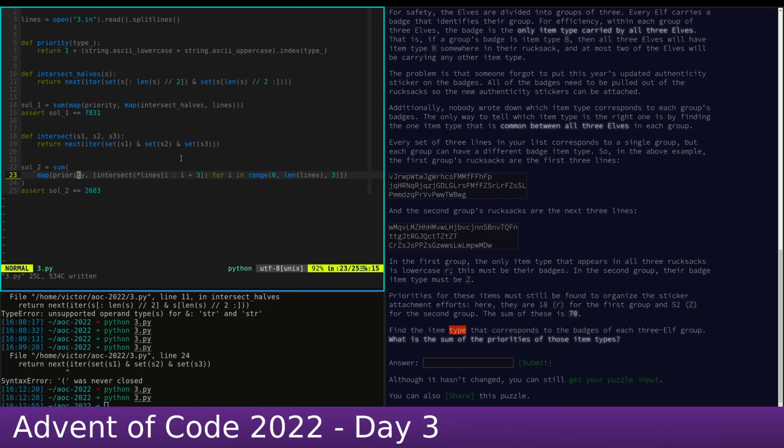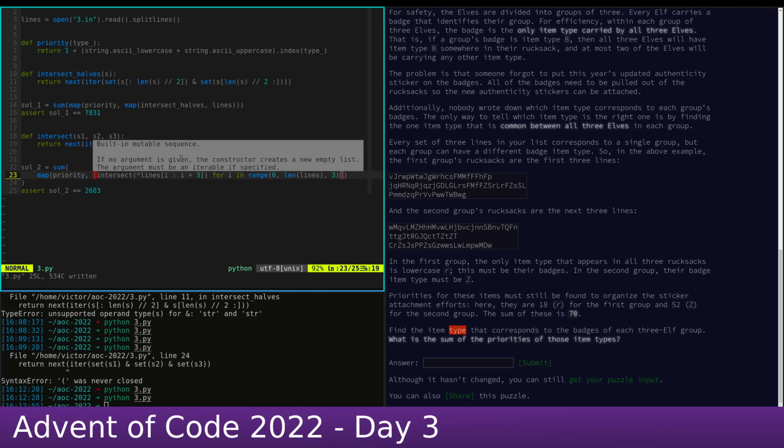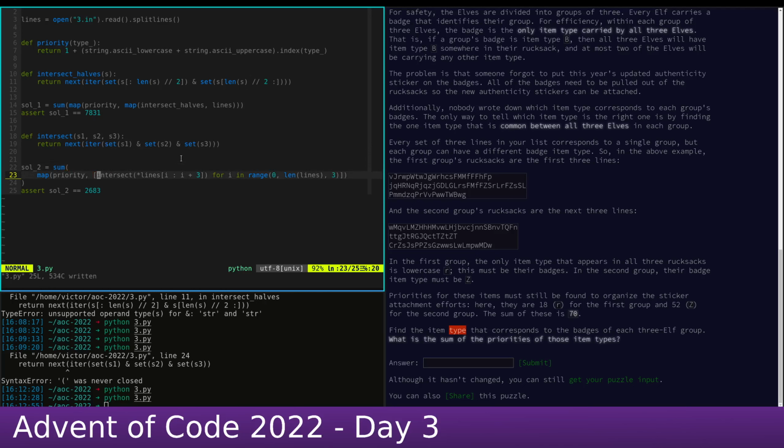And here we're summing the priority of all these elements. And here this is the intersection for every 3 elements. I'm not sure if there's a better way of doing this. Here we're converting this list of 3 elements to these 3 parameters that we're expecting. Intersect.